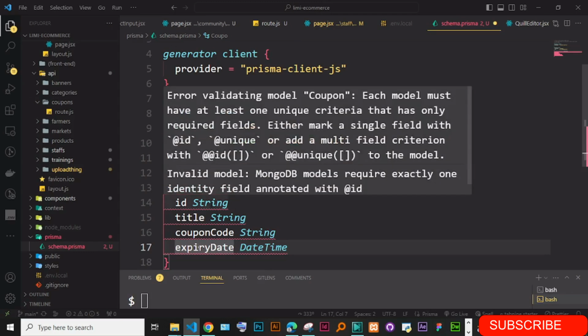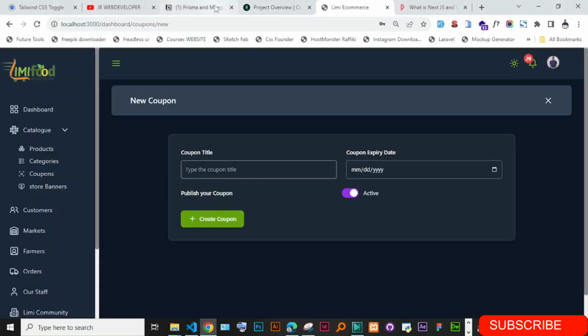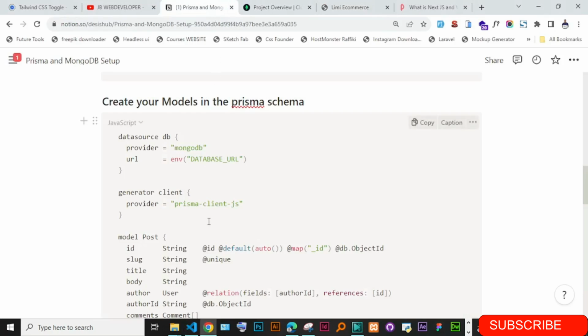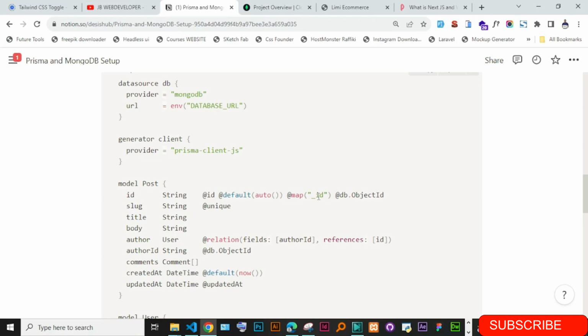Now if you hover here, they tell you that the validation model coupon, each model must have at least one unique criteria, and yes, the ID has to be unique. Now specifically the IDs in MongoDB have a certain structure, because when you create a new document in MongoDB, it creates it with an underscore ID.